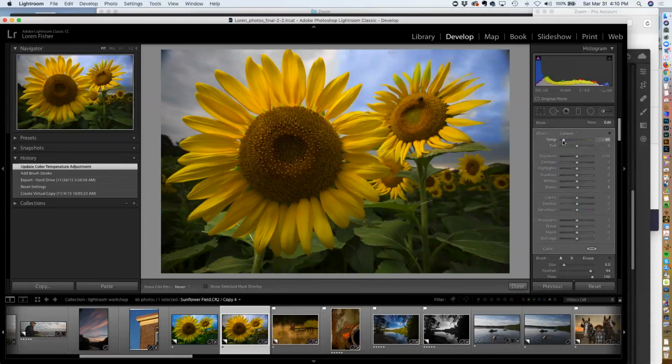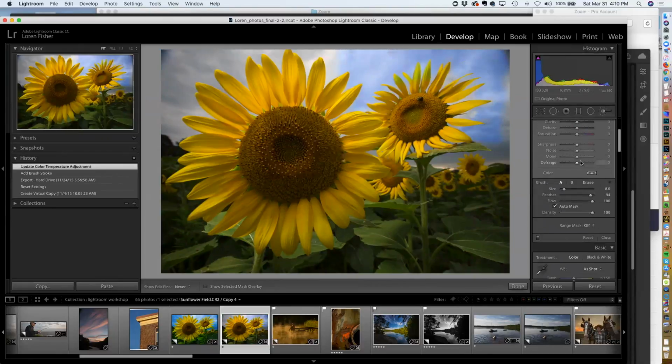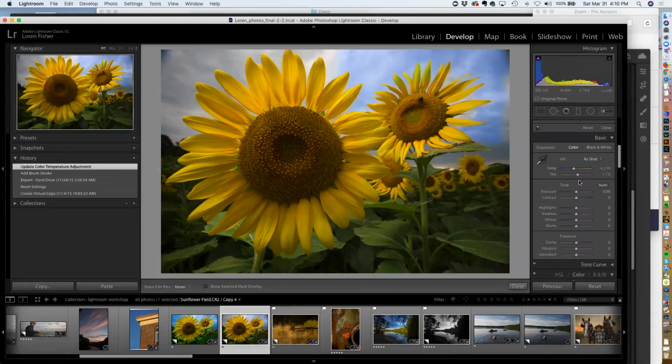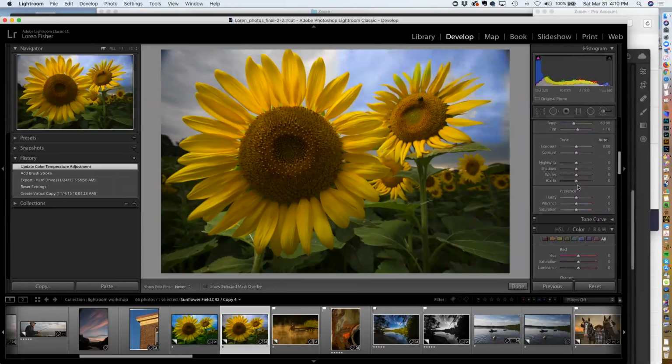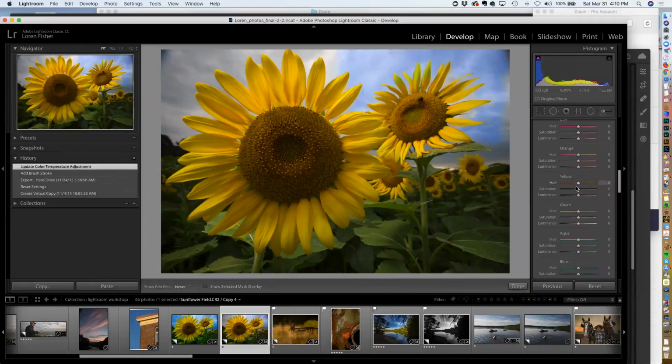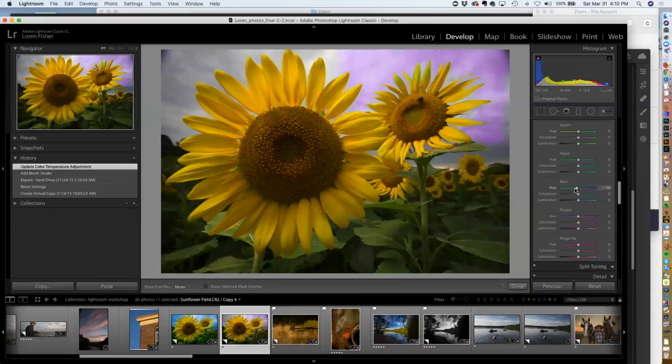You don't have to go down to hue saturation. Well, I can increase the blue sky by going down to hue. Once I get out of the brush, it comes down here, and now I can work on the individual blue if I want and make it whatever. I can change the hue of the blue, make it whatever I want, or the saturation of the blue, or the luminance of the blue. I can make it a brighter or darker blue. And then you did the same to the green and the yellow to make the face pop.